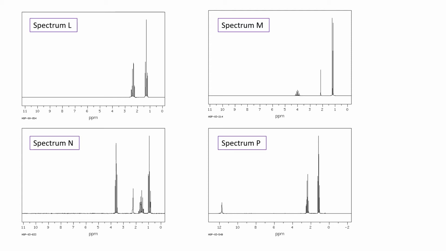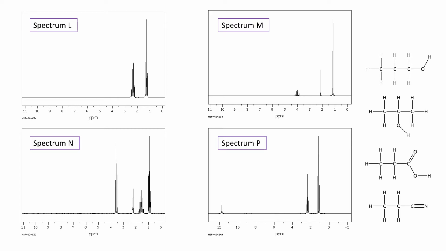So let's now leave pure hydrocarbons and introduce some functional groups. And what better type of functional groups to introduce than those with some nice electronegative atoms, in particular some oxygens and then a little nitrogen there. So anyway, we've got these four compounds that are going to match up to these four spectra.